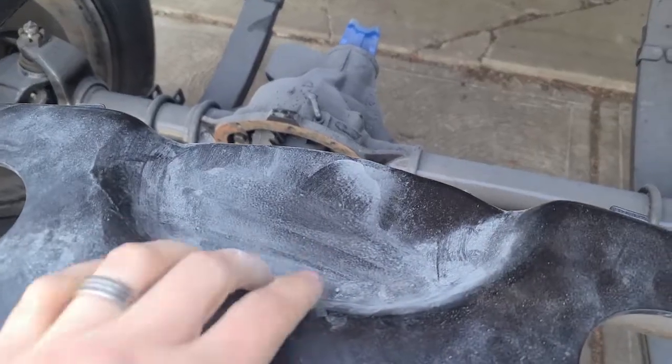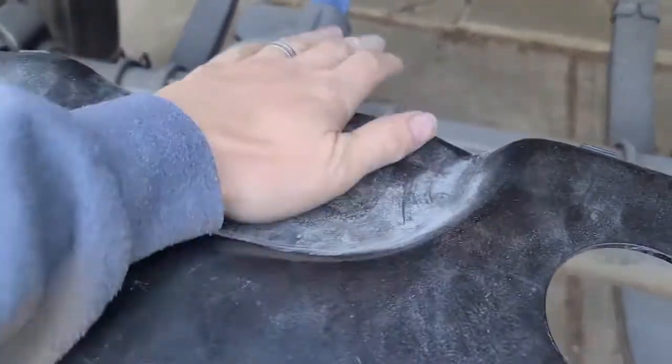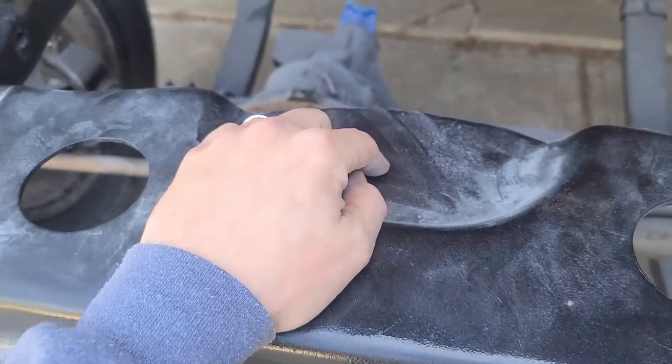So I did have one of the big frame repairs. This area here is normally a body mount, and literally the mount fit through the hole that was here, so they had to be replaced.